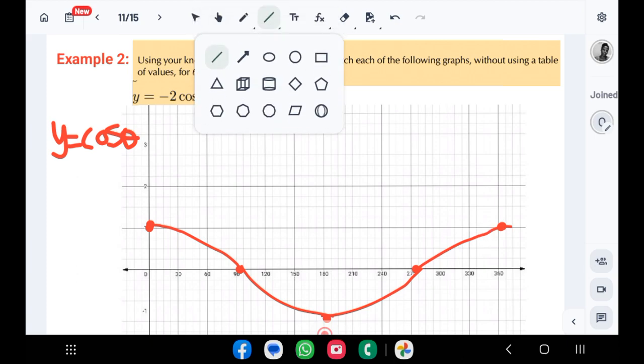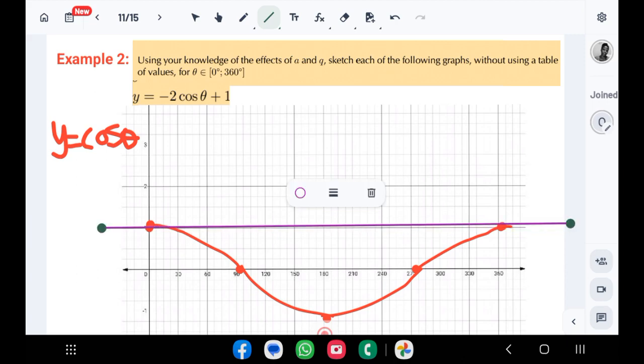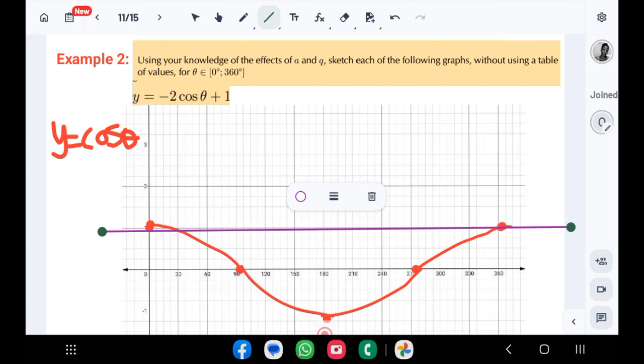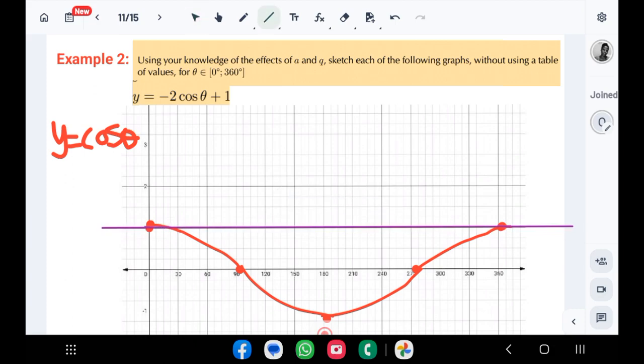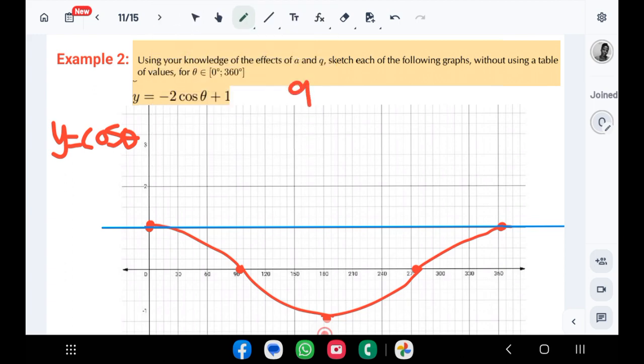So let's get the resting points sorted. Let's make that a blue graph. So I'm going to turn everything into blue now. All right, now that is the standard place of rest. Now notice our a equals -2. Our q equals 1 here. So we've managed to figure that one out. We've moved the standard place of resting.